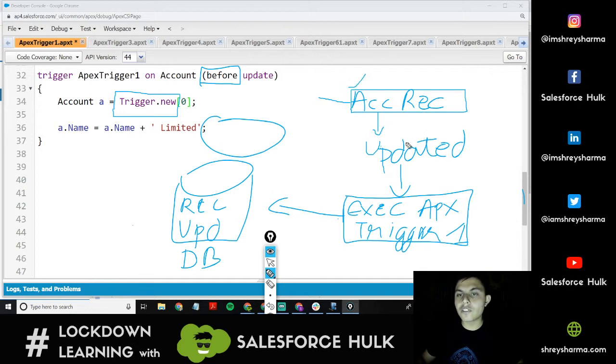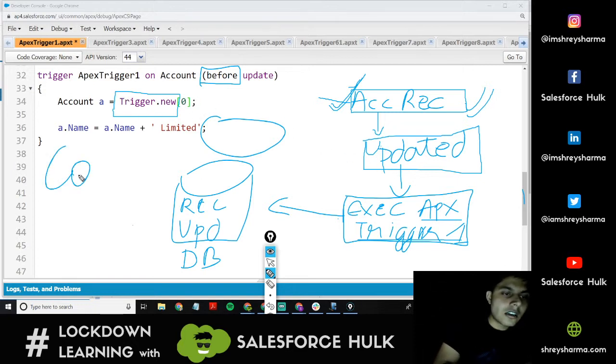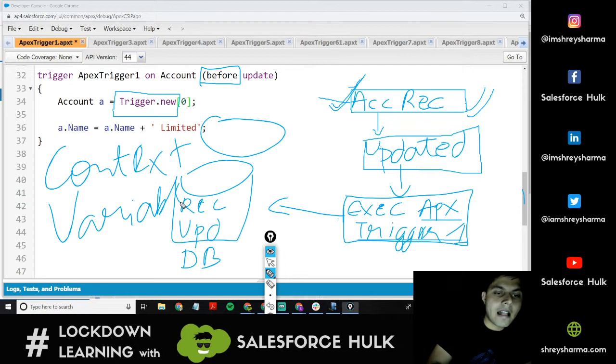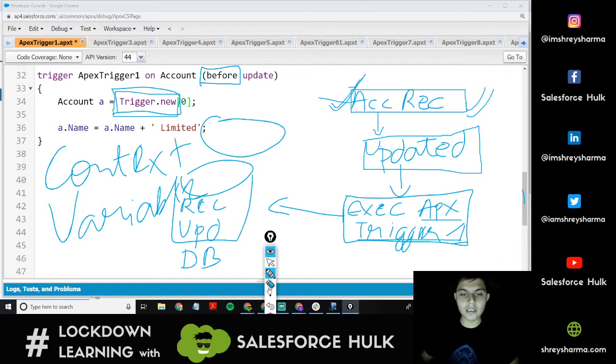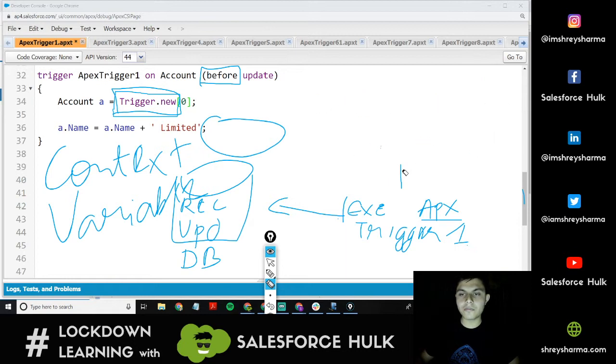There is an account record which you are trying to update, and whenever this record gets updated, apex trigger 1 will get executed, and inside apex trigger 1, if you want to access the field values that are there in this particular account record, you'll be able to access it with the help of a context variable, and that context variable in this situation is going to be trigger.new. And let me explain the significance of trigger.new.